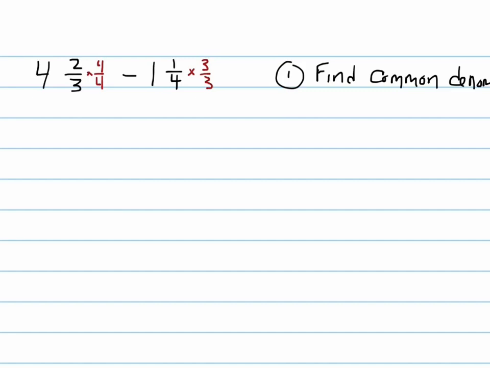Alright, so I'm going to recopy. This becomes 4, and I'm going to write that in red so you guys can see the new fraction. 8/12. So that's there. And then the other one is minus 1, and I'll write the fraction in red. So this becomes 3 times 1 is 3, 3/12.